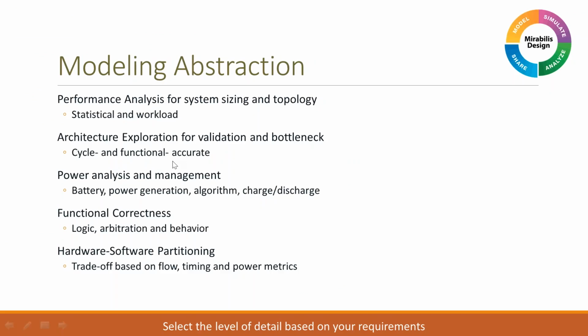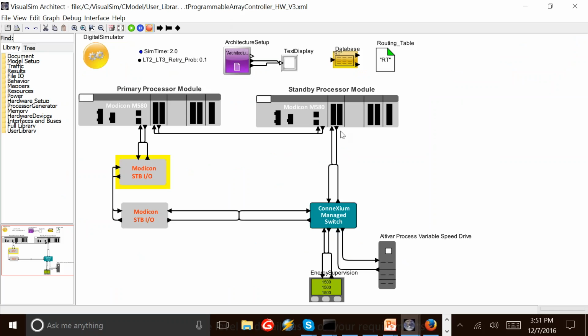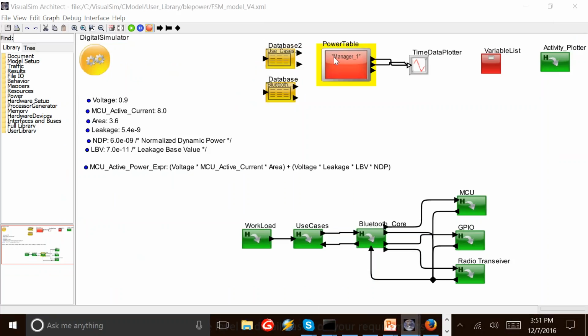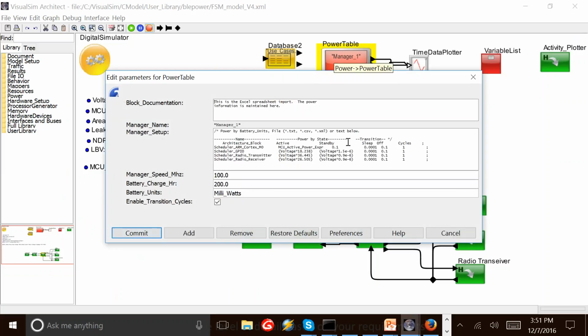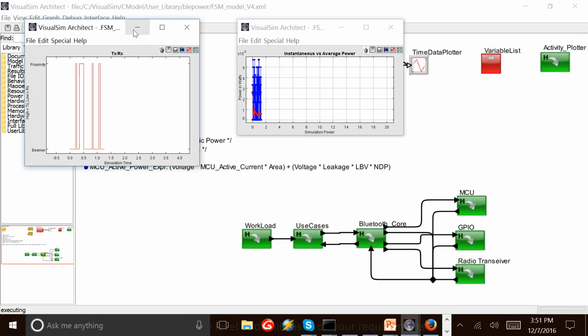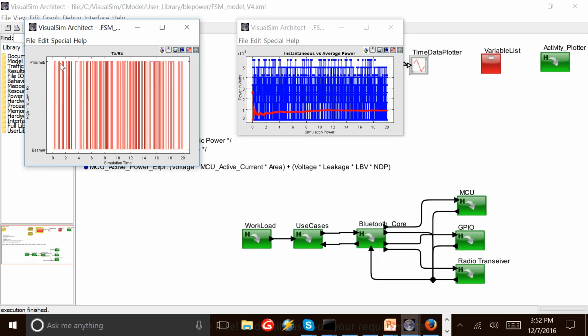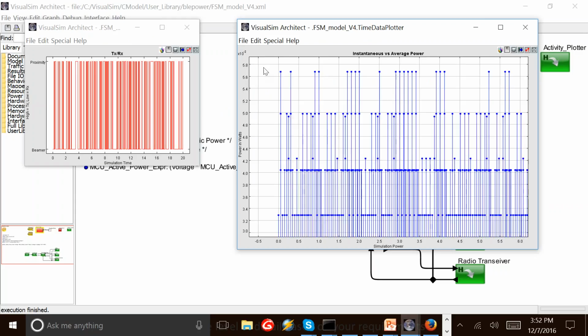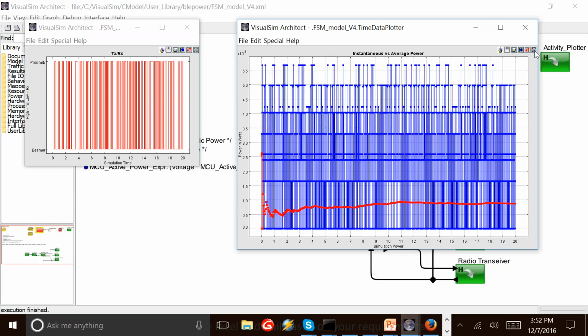Then, of course, you have the other one, which is the power. And again, the power can be at a level of detail where we simply look at power consumption by looking at a certain set of devices and their active and standby power. Then when you run the simulation, say this Bluetooth device, you can see when I have proximity transfer and a beamer transfer, and the instantaneous power, which shows me what my peak currents look like, and why I have these peaks over here. And then you can see the average power.